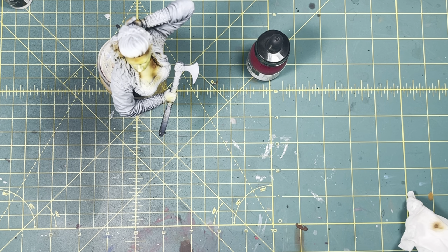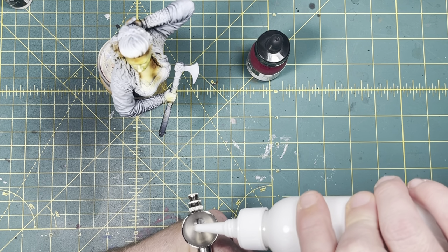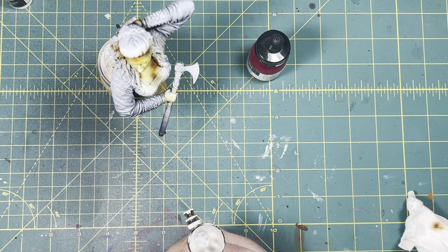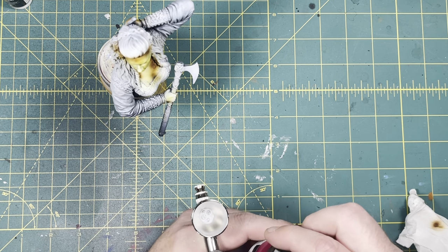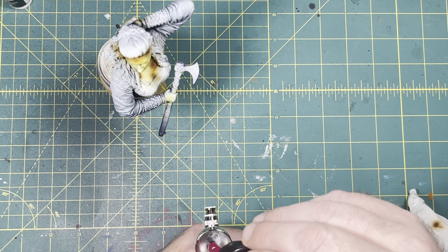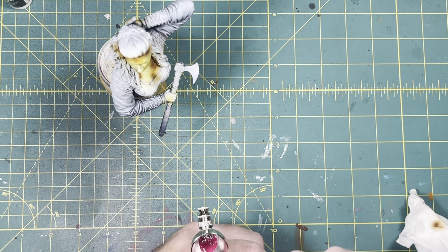Again, we don't want it shiny, so we'll throw in some matte medium. We don't need nearly as much because as we transition into different colors of ink, the area gets smaller and smaller. So let's do that. We kind of did five and five. I'm not quite sure how it'll work out, but we'll see.